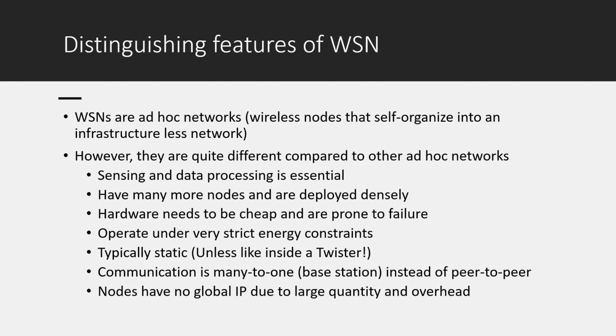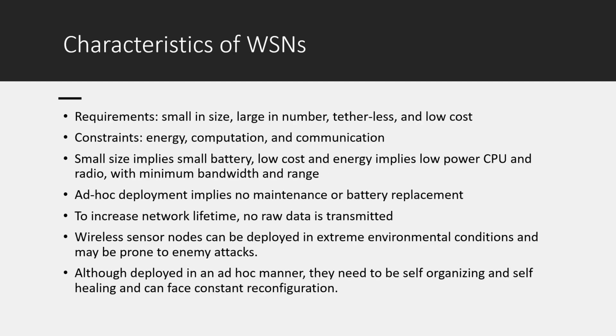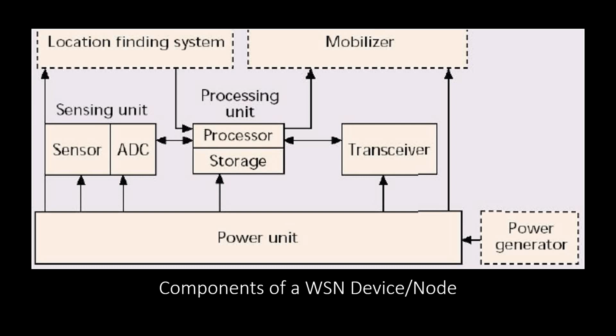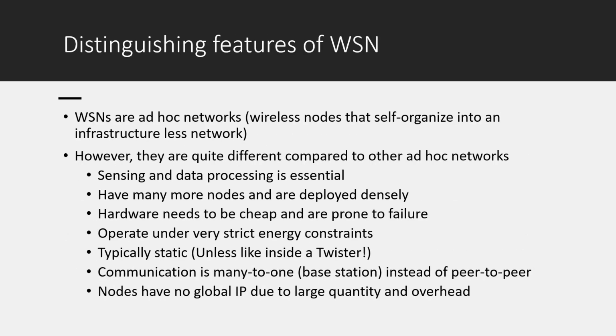As I've already said, the mobilizer is part of the components, if you remember. This mobilizer is not a compulsory thing, so it can be present or not. It's only present in cases when the network is not static. Otherwise, if it's static, then a mobilizer will not be present.